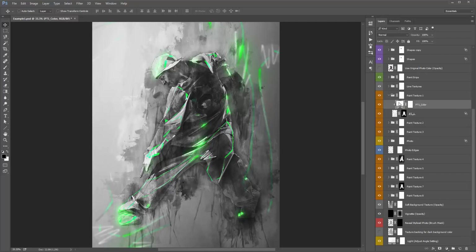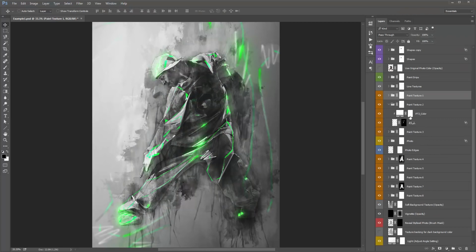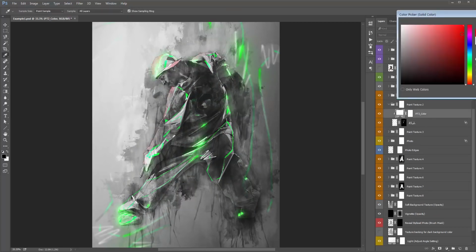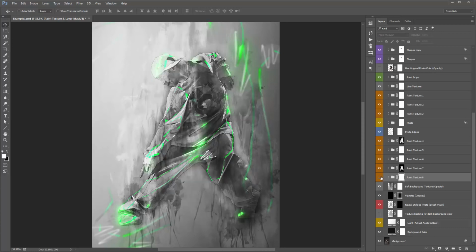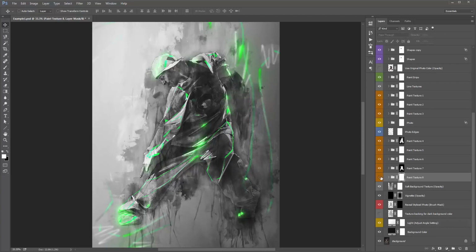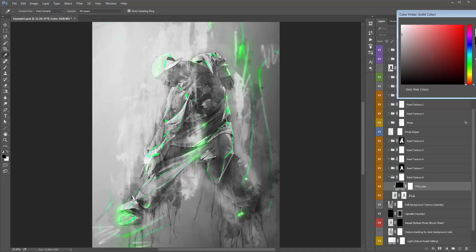So I can just double click on that box and change the color. Okay, and you can go down through the line here, and that one's a bit not as prominent. The one I like to experiment the most with is this one down the bottom, paint texture 8. So if I turn it off, you can see it's that large black texture in the background there. Okay, so I like to go inside here and experiment with changing the brightness of that texture.